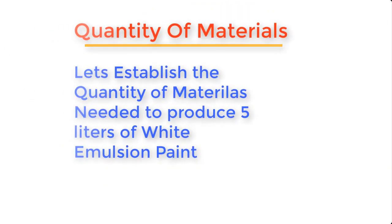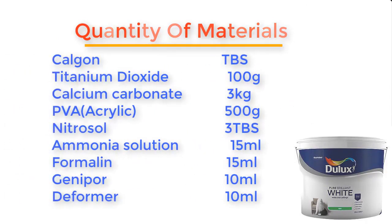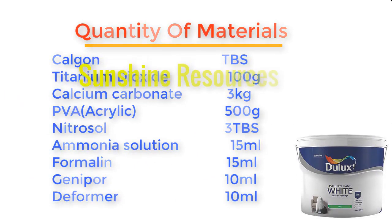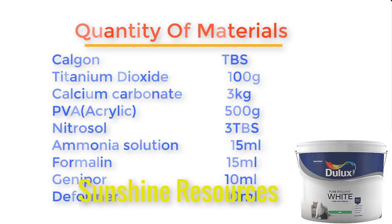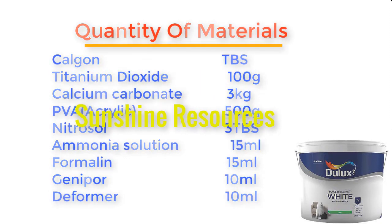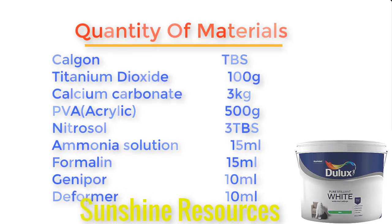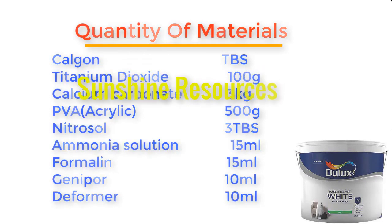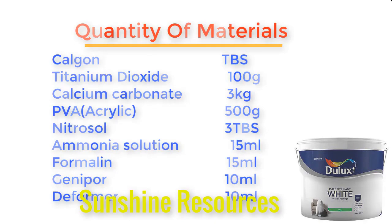Now let's establish the quantity of materials needed to produce about 5 liters of white emulsion paint. Calgon, a tablespoon. Titanium dioxide, 100 gram. Calcium carbonate, 3 kilogram. PVA, also known as acrylic, 500 gram. Nitrosol, 3 tablespoon. Ammonia, 15 ml. Formalin, 15 ml. Genipaul, 10 ml. And deformer, 10 ml. Now let me show you these materials one by one and then we go into the mixing properly.